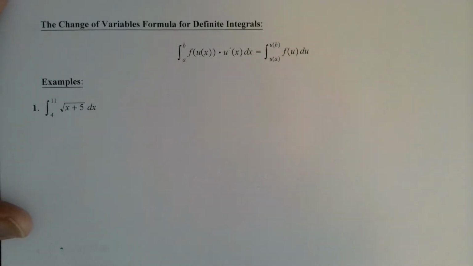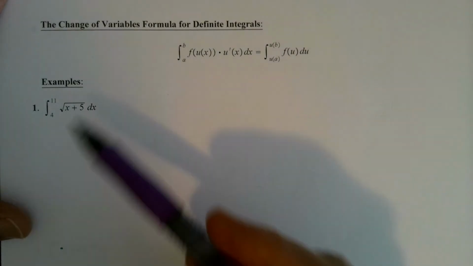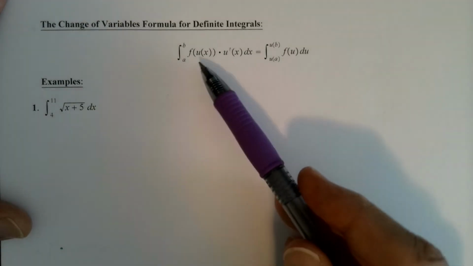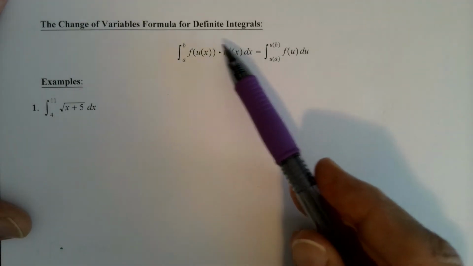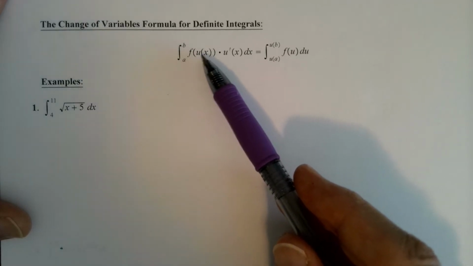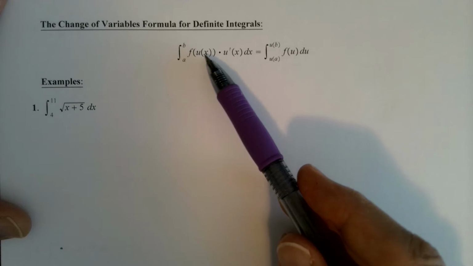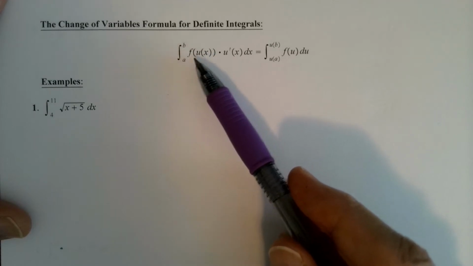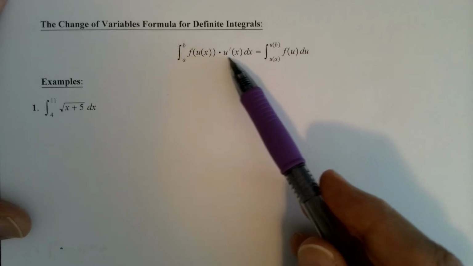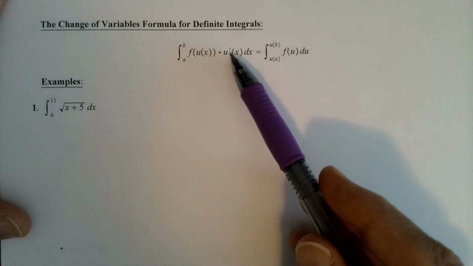Okay, we want to look at now applying the substitution method to definite integrals. And when we do that, it's typically called the change of variables. What we do here again is basically the substitution. I look at that inner function and call that u. If our original variable is x, it's u as a function of x. That's the inner function, and hopefully we've got u prime or some multiple of its derivative out here. Okay, so that's what we're going to evaluate.